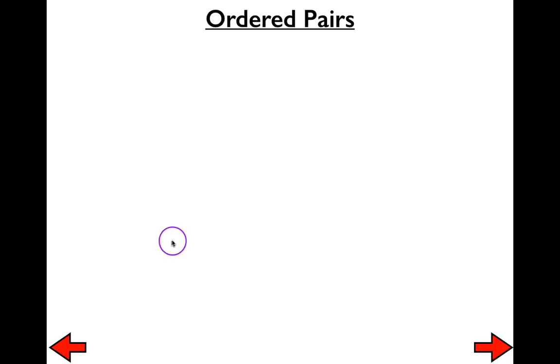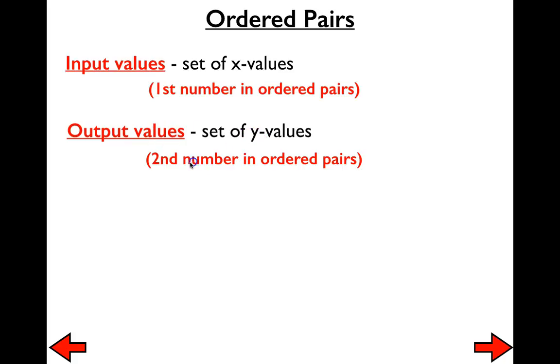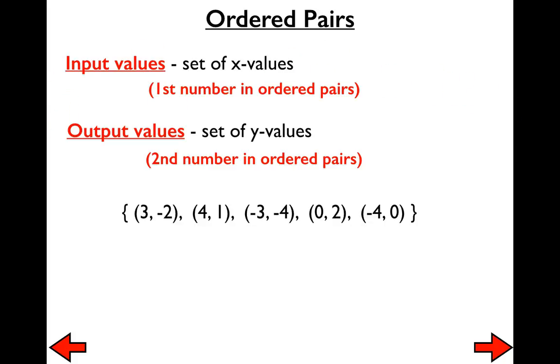So now what are ordered pairs? I'm going to start introducing some other words. So here, input values are basically your x values. So you know what x values are. Now we're going to introduce the word inputs. So basically, they're the first numbers in the ordered pairs. Now, outputs are the y values. So those are going to be the second numbers in an ordered pair. Real quick, another word for input would be your domain. Okay, that's going to be another vocabulary word that we're going to be using. So domain, x values, input values, those are all the same things.